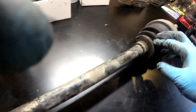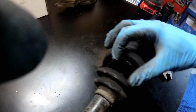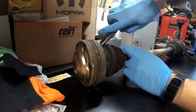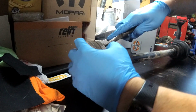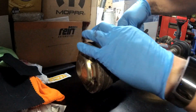That definitely was not great. The inside boot actually isn't bad, but of course we're going to change it. But it was only this one that was torn, and God knows how old it is. So not really that surprising. Alright, so here's the end of the boot. We can hear the axle. So let's see if we can get the clamp off of here and get this boot off and see what we're working with.